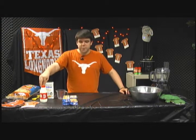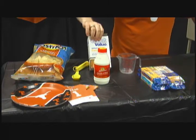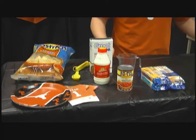Also, you're going to need a 1/4 cup to 3/4 cup of whole milk, a tablespoon of cornstarch, and a can of your favorite type of Rotel.